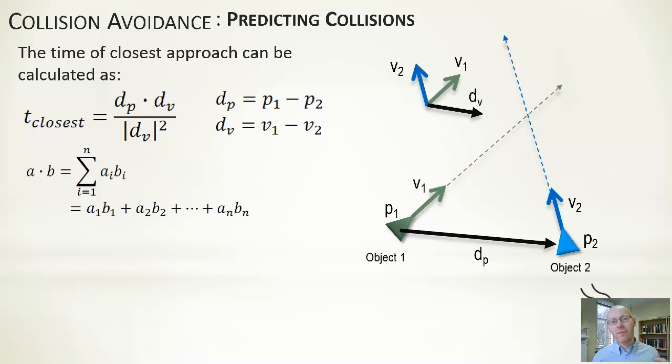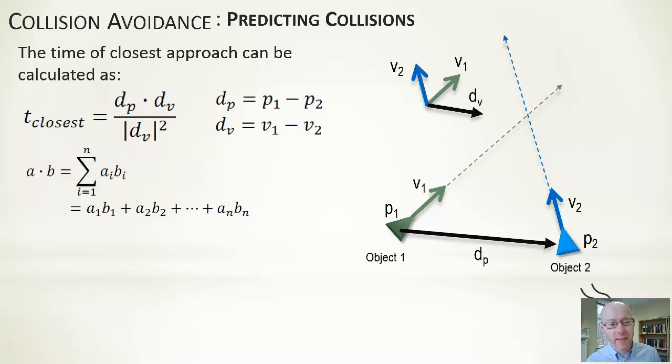And if the two things are orthogonal, or at right angles to one another, this means I have a separating distance, but my velocity is such that that separating distance never changes, then my dot product is going to be 0. So it gives us a way of mapping one vector onto the other and working out how closely aligned the two things are. And we're going to use that then to work out if we're getting closer, if we're maintaining our distance, or if we're separating, moving apart. So the dot product gives us this.